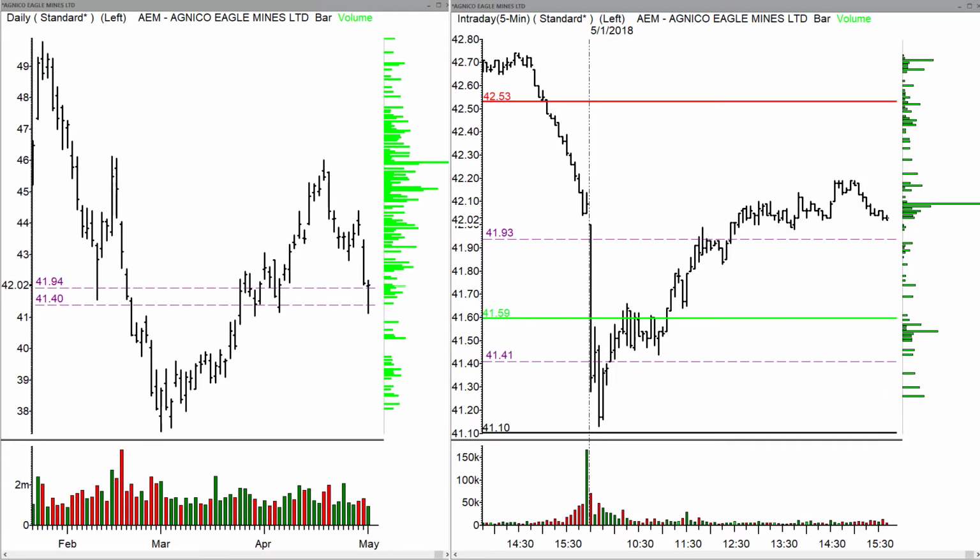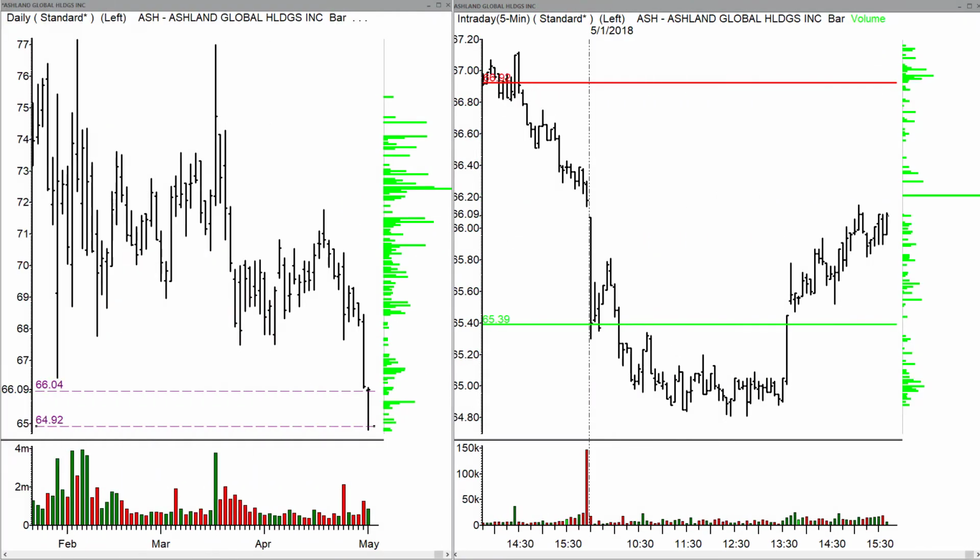We had some great trades in our trading room today off of our two separate plans that have a couple different philosophies. AEM was one that opened, and if you automated it the way we teach you how to do, you could have your computer go ahead and grab that. And it had lots of opportunity in that stock today. And we also had opportunity in ASH off of that trading plan today.